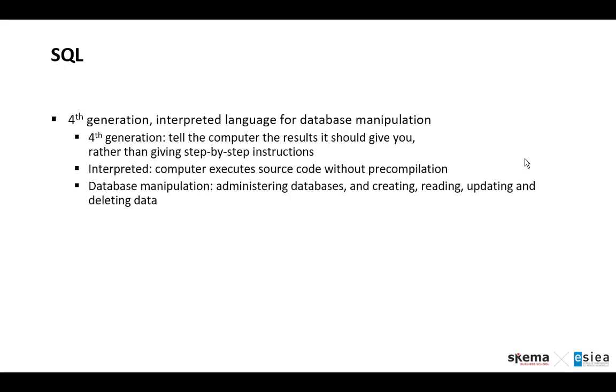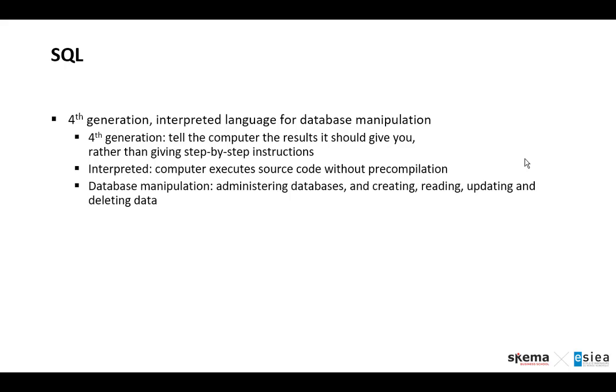A third generation language is one where the computer programmer tells the computer step by step what to do in order to achieve the results. Like if you want to print out a report, you tell the computer first to draw the lines outside, then get this data from this database, put it in this place. You tell the computer step by step exactly what you want it to do. That's a third generation language. And because of that, you have a lot of control on exactly what the results are.